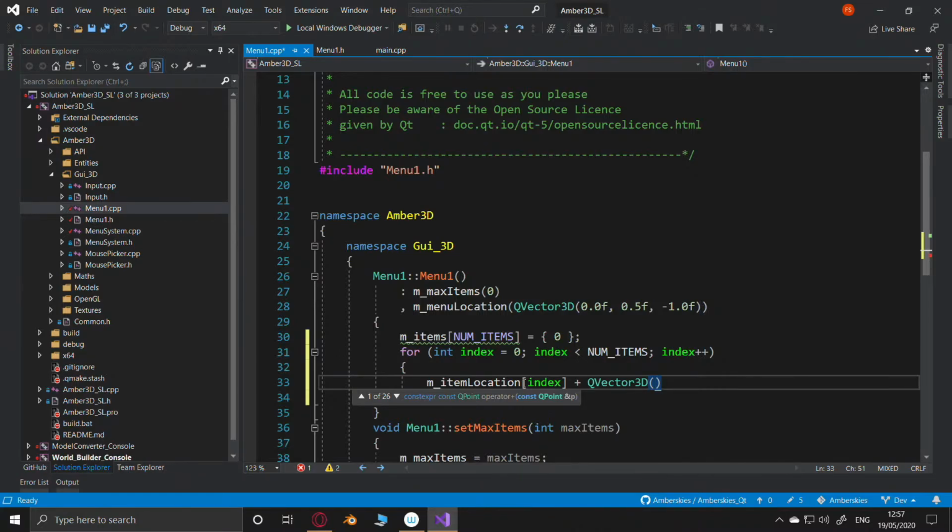I use obvious development tools in my mind, which is say something in English and then just write it down in code. So what I've done here is for each item in the index, we are going to create a location. And that's how the code should read, I hope.